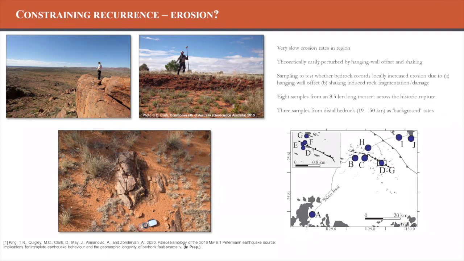So theoretically, in the near field, you might expect those granite outcrops to preserve higher erosion rates than the far field if there was an earthquake within the time constraints that we can place using these beryllium 10 erosion rates. So the erosion rates in this landscape can take us back to about 400,000 years. That's the averaging period of them. So we can sort of try to see if there's any offsets preserved in the erosion rates within the last 400,000 years. So we sampled really close to the surface structure, and we sampled at sort of 50 kilometers distance, and we try to compare those things.